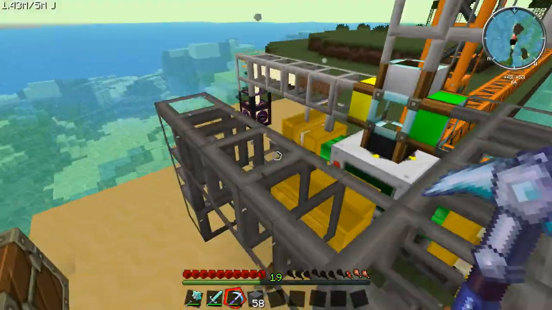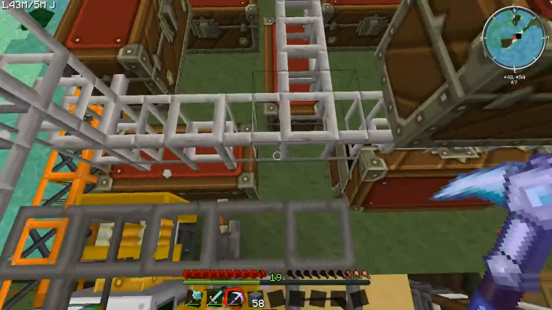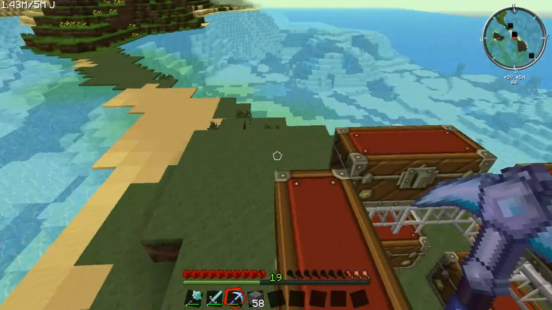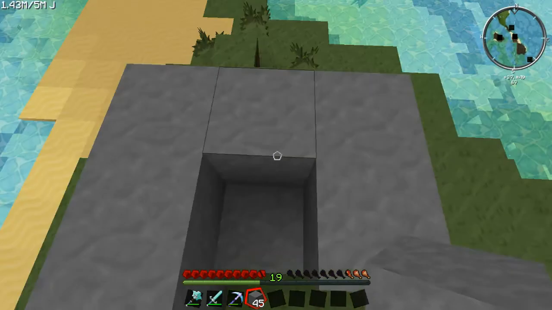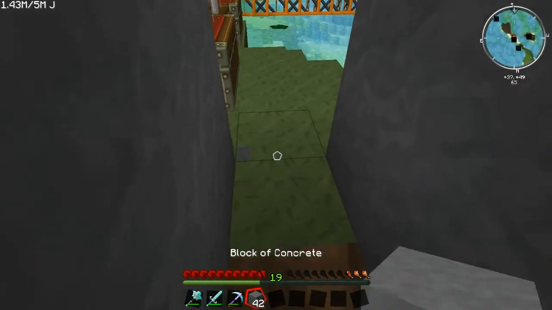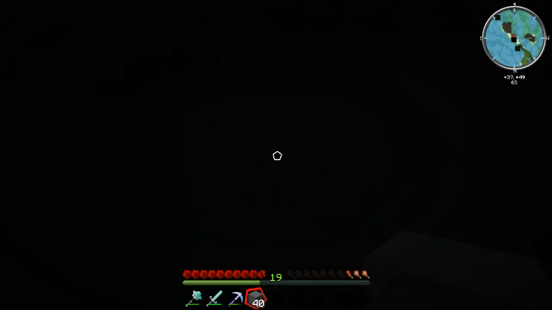So as you can see, nothing much has happened while I was gone. As you can tell, not a lot of things entered the chest while I was gone. Oh, well, I guess it still moved while I was here. But what I'm going to do is encase myself in concrete. A little concrete barrier, and it's never night in my little barrier because I have 1.43 million power in my suit, which I probably should turn off to save power, but as you can see, I'm now blind.